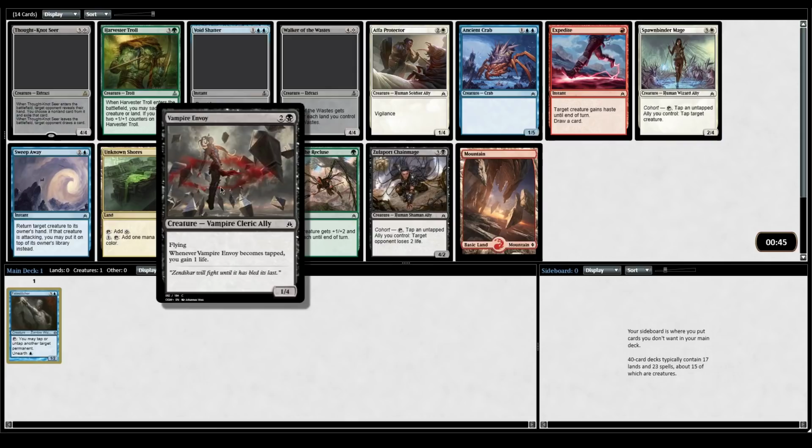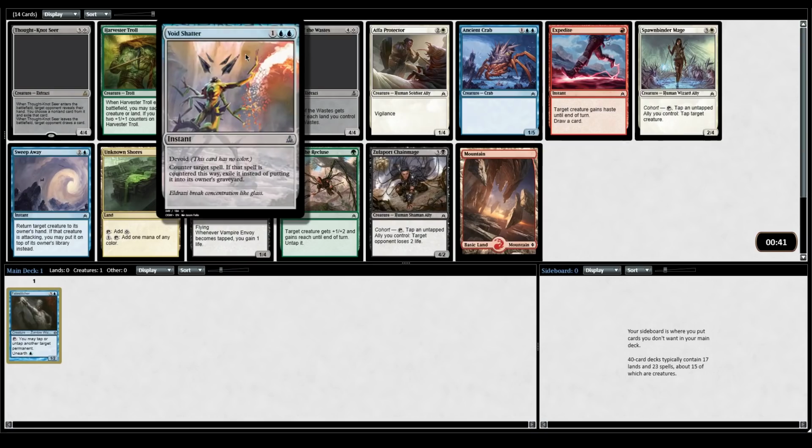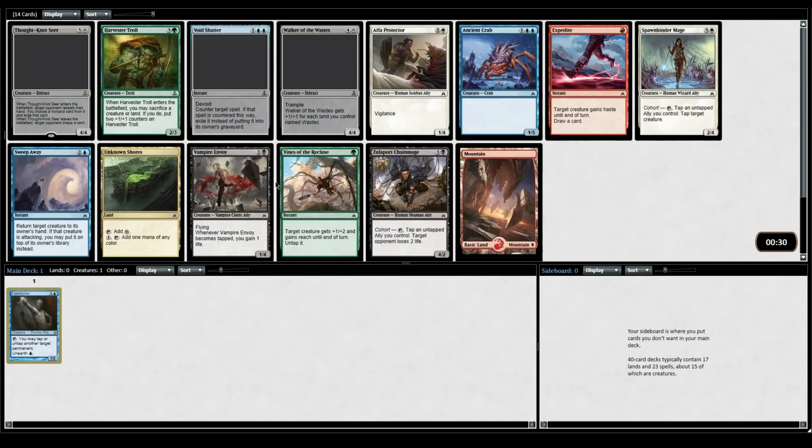Vampire Envoy is very good. Sweep Away is also just a very good removal spell. There's Void Shatter. I do like counter spells. I think you can usually find a random one around. And Ancient Crab blocks pretty well.